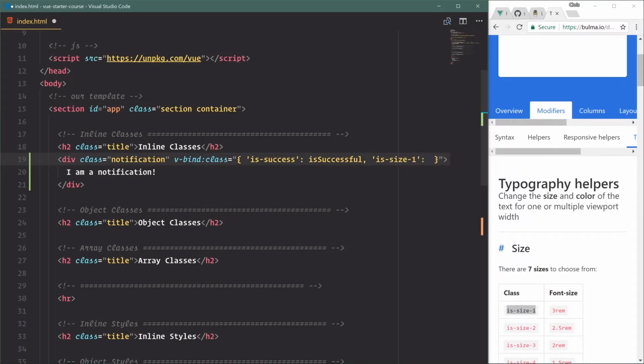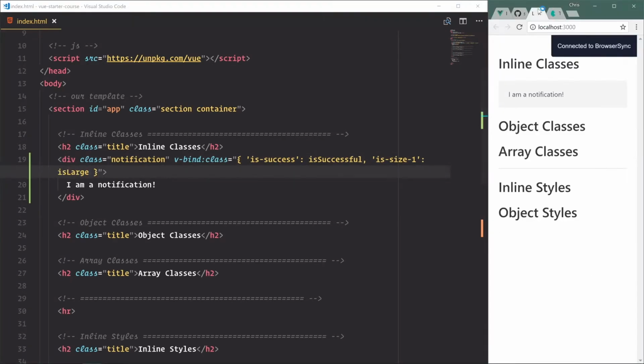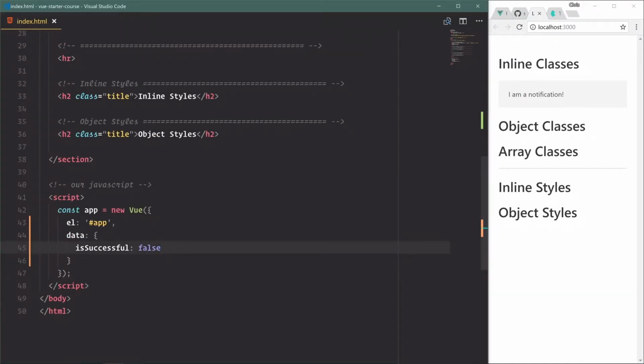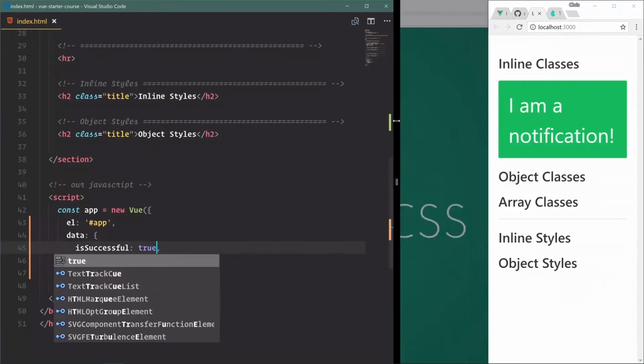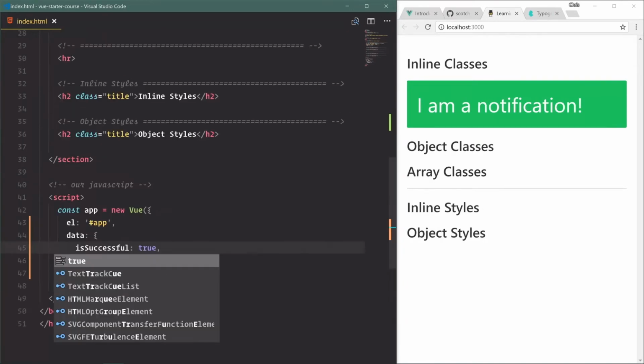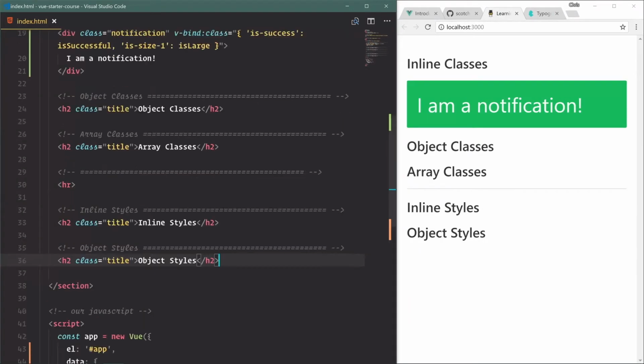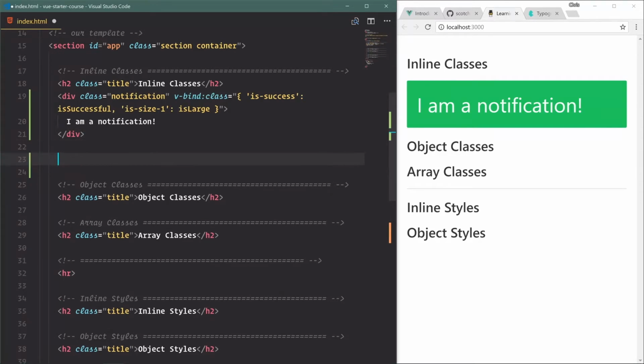And this is how I usually work with Bulma. I'll be working along in my HTML, and then I'll just go visit the docs, go look up what I need, and apply it. is-size-1, and let's just say this is a variable for isLarge. So now we go back to our app, we go down, and we create an isLarge variable and set that to true, and let's set this one to true as well. All right, notice our text is gigantic and very good. Now you're asking, how would this possibly be useful? Well, let's say we had a button, a class, and let's say button is-info, and that'll be a blue button.